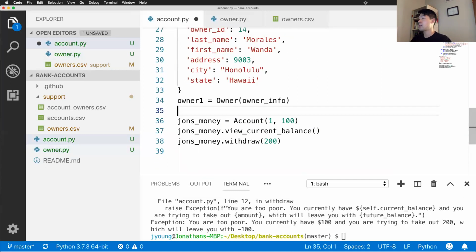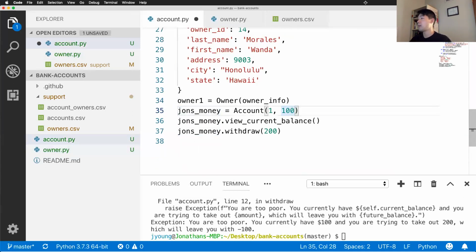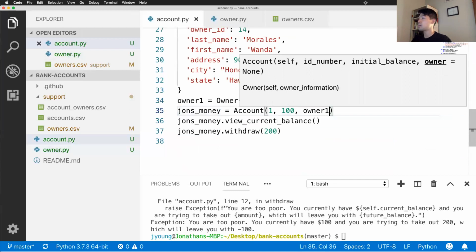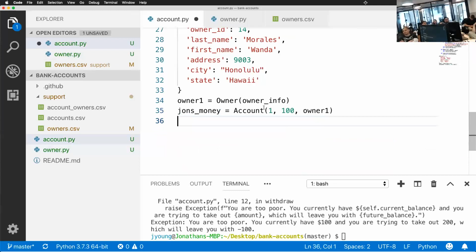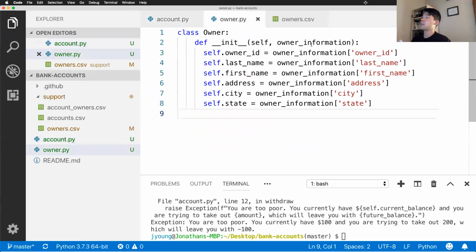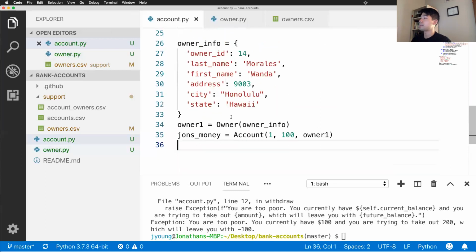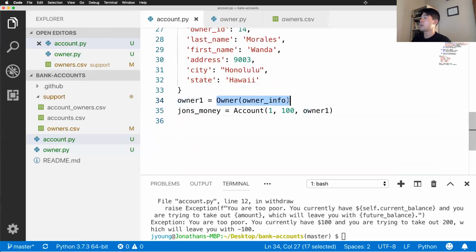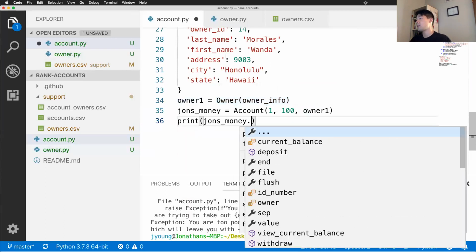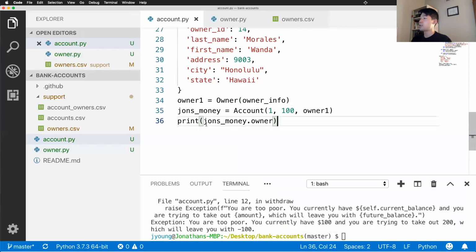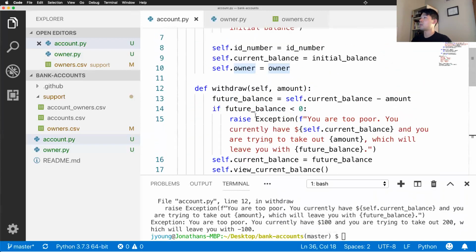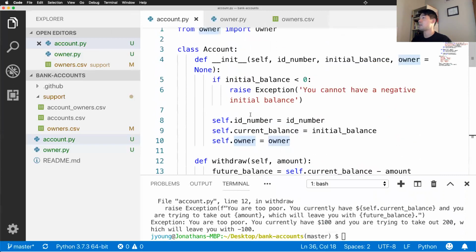And I'm going to make an account with owner1. Do you have to spread the owner info out or no? Not the way you set it up. The way that I set it up, because I'm looking based off of a giant dictionary, I'm expecting a dictionary to come in. So that's why I spread it out over here like this. So I've got owner1, I've got owner, pass in owner info, and hopefully if I do print John's money.owner1.owner, I should be able to read the instance variable called owner on this particular account.